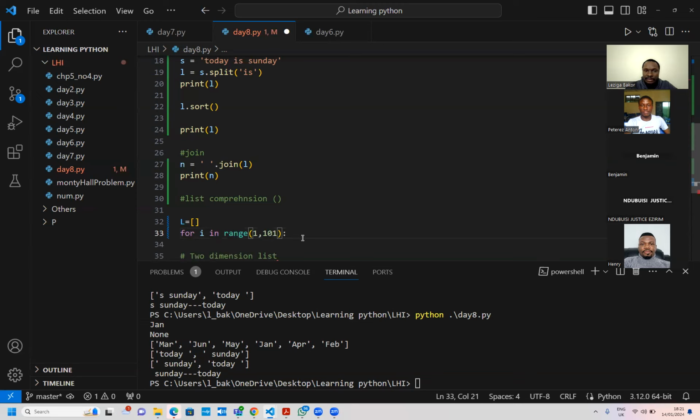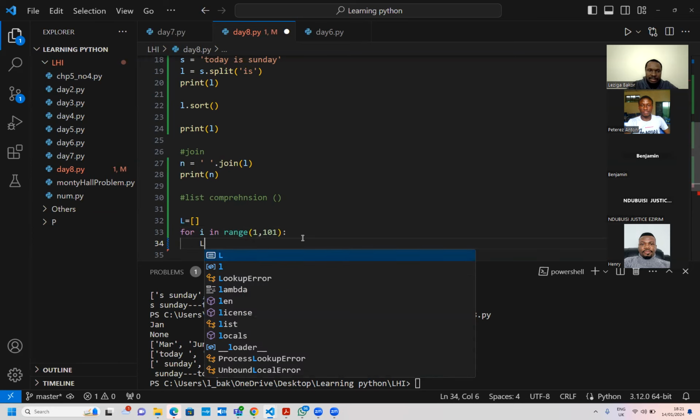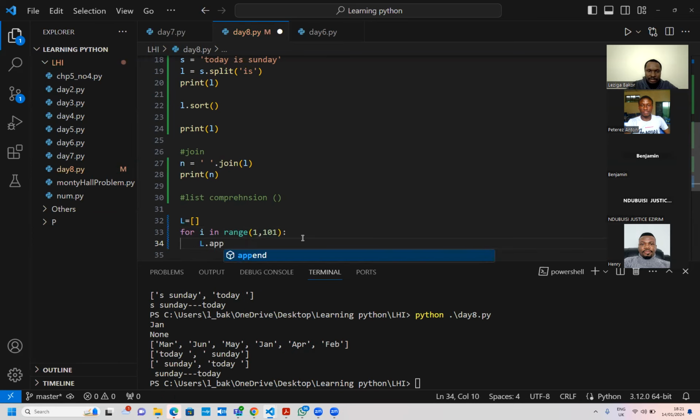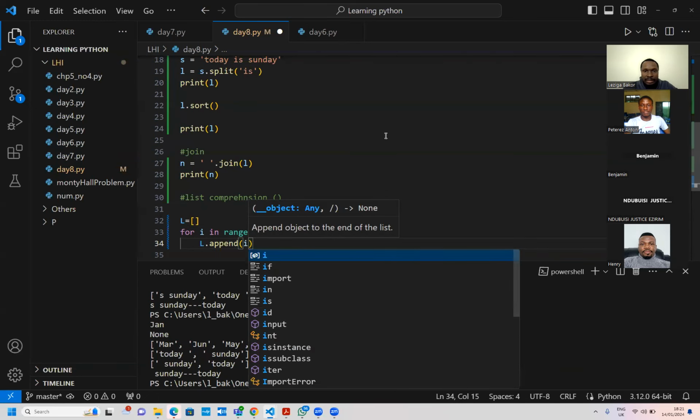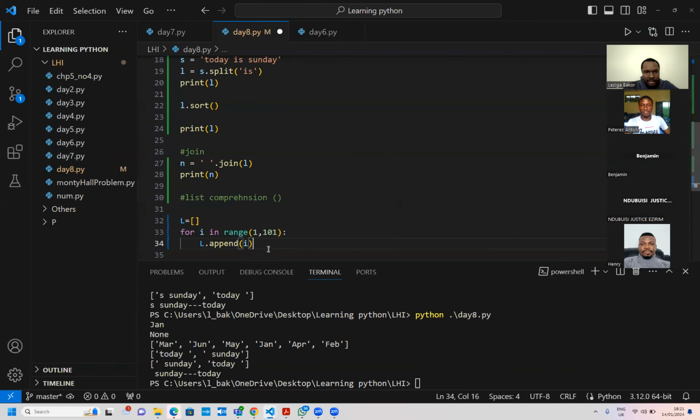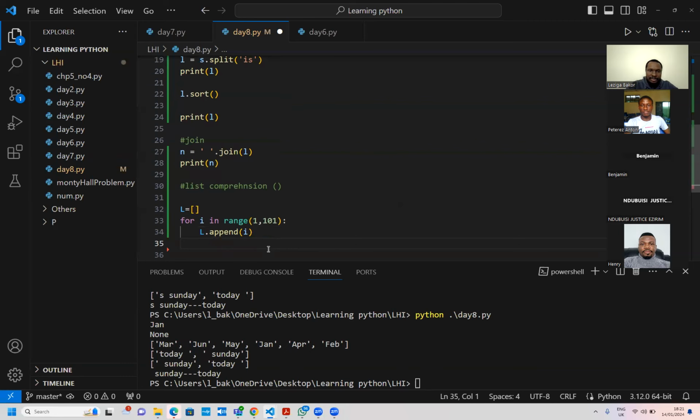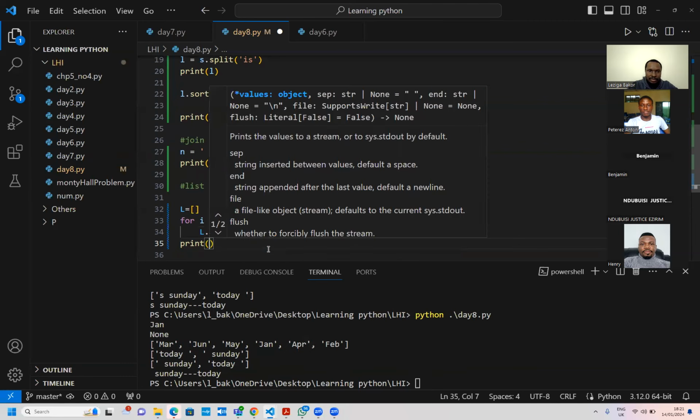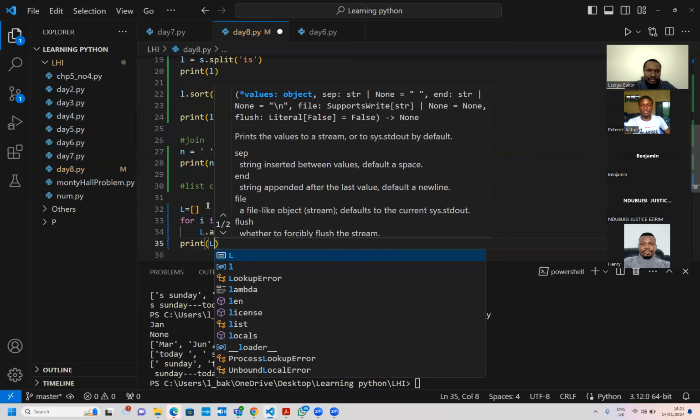So for I in this range, I can say L dot append of I. Then in the end, I print L. So we'll see our list.